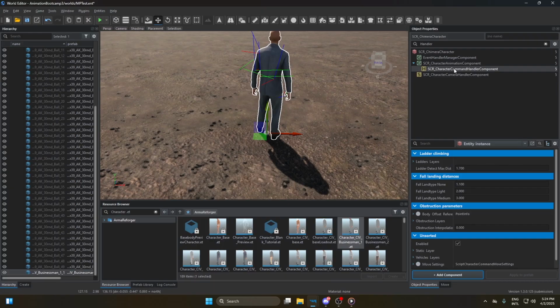So it's the one that is actually performing the state machine changes and all that. So this one is important.